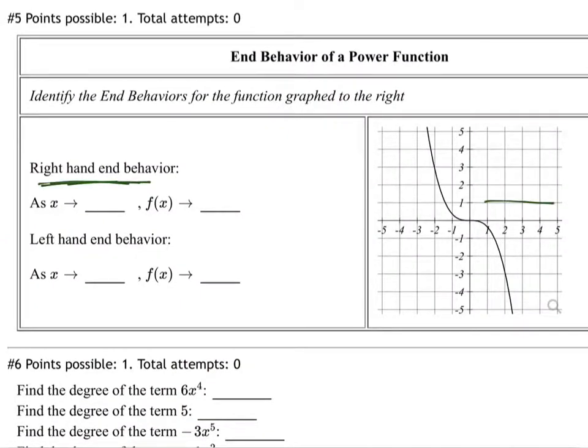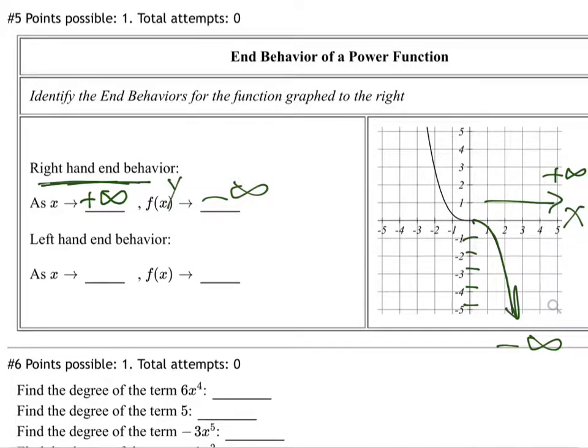So that means as we're going this way. So if you're going to the right on the x-axis, is x going to positive infinity or negative infinity? Positive infinity, regular infinity, right? This is because positive numbers are on the right side of the x-axis. And where's the graph going? Up or down? Down to negative. So these numbers are going negative, because f of x is y, is heights. Remember, function values are always heights. So as we go right, it takes a dive.